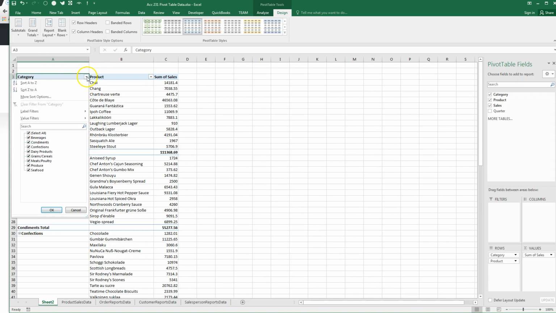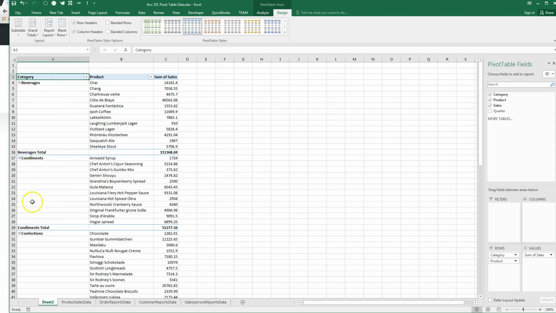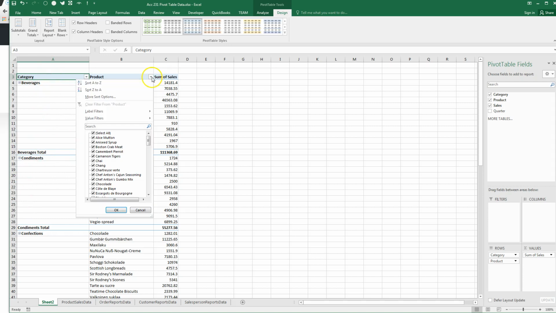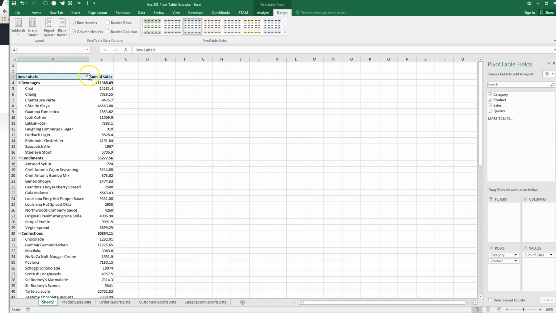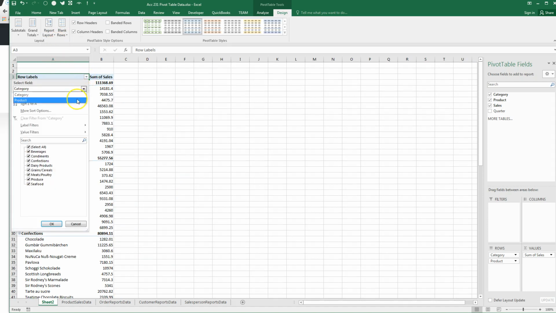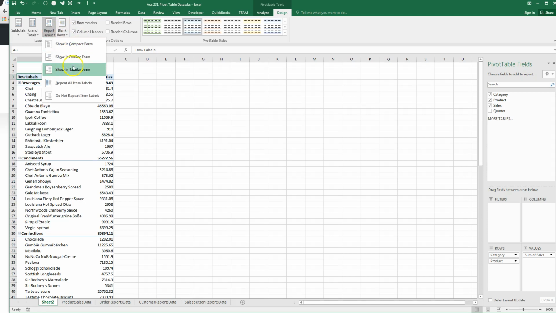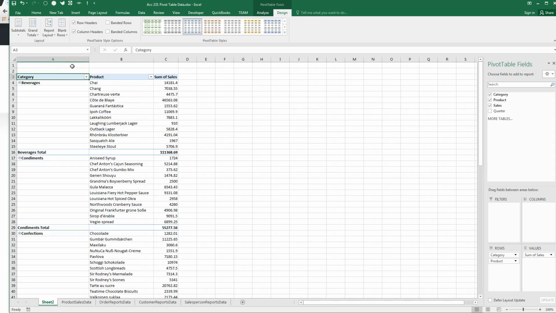This is a filter button. Okay, it refers to all of those items in that column. And when you use the compact form, these filter buttons are put together under one button, and then you have to select them again. And I have found that students make a lot more mistakes when they're using compact form. So for your own good, change your tables to the tabular form.